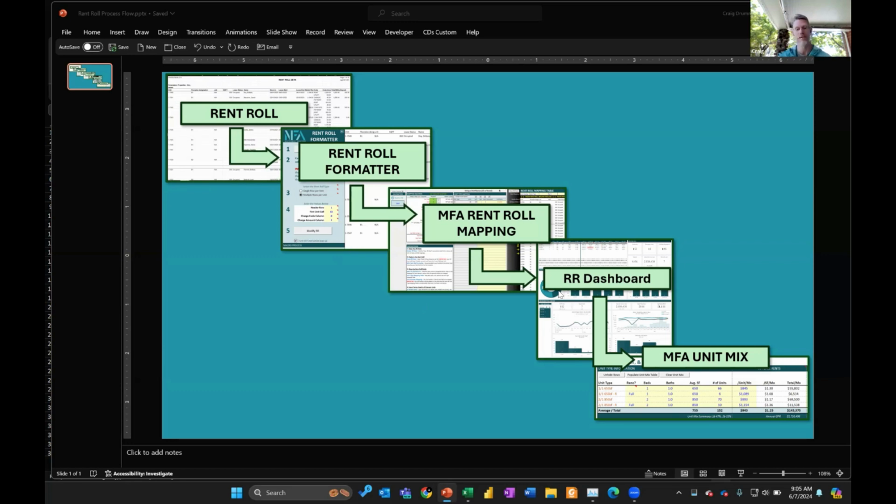I find this incredibly helpful for understanding the business. How is the property performing? Are rents trending up or down? As well as setting my rent strategy in the underwriting model. But again, entirely optional. I wanted to provide a visual for the steps involved. I'd say if you have a good rent roll that's fairly clean, this process may take 10 minutes or less. If you have a rent roll that's particularly difficult, has a lot of different unit types in it, that kind of thing, it could take 20 minutes or more.